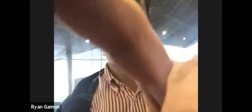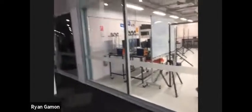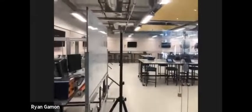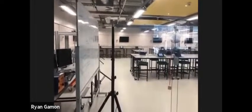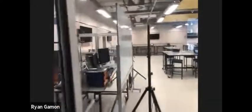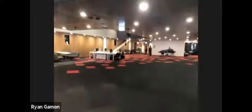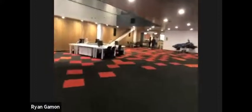Let me show you one of the MDLS rooms very quickly. In engineering, unlike arts or business where you'd just have lectures and tutorials, classes here include lectures, tutorials, and lab or workshop sessions. To accommodate those workshops, we have what's called multidisciplinary learning spaces — really cool flexible spaces where you can move the tables around and create different environments for students to learn.